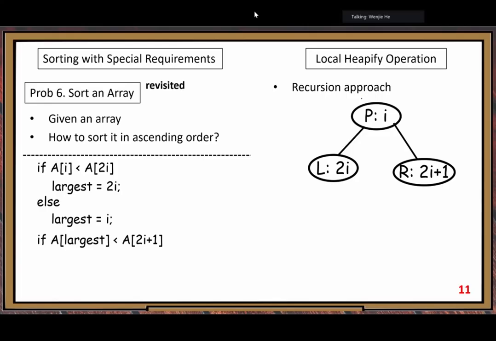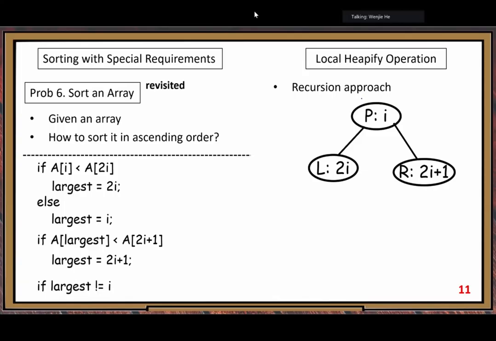If A of largest is less than A of 2i plus 1, then there is another possible violation, right? So we detect another case for the violation. Then we need to update the value of this largest variable. This time, largest equals 2i plus 1.